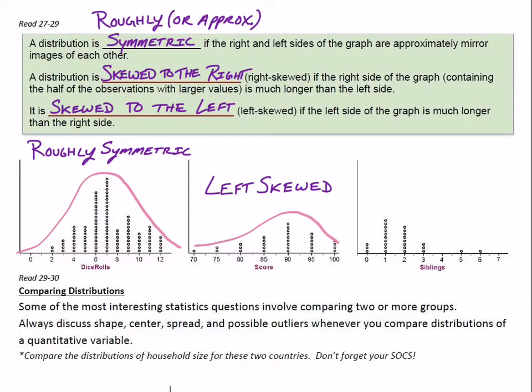And then if you had to classify the last one here, you could probably guess. Draw that smooth curve on top of this thing. It would have been a nice hill, but then it's getting pulled out here, right? I think about the foot of the graph is getting pulled out here, if it were to have feet, I suppose. Pulled out to the right, so this one is indeed right skewed. And you're going to have to be able to figure out which one is which when you're asked to describe a distribution.